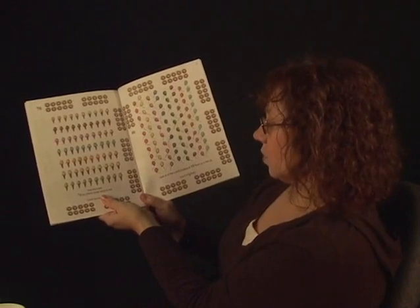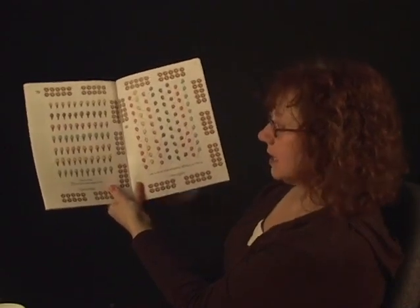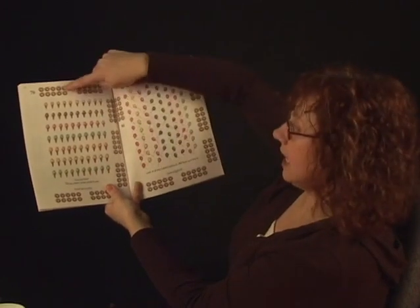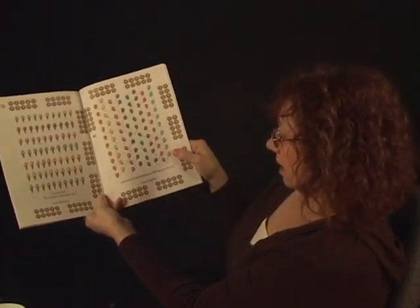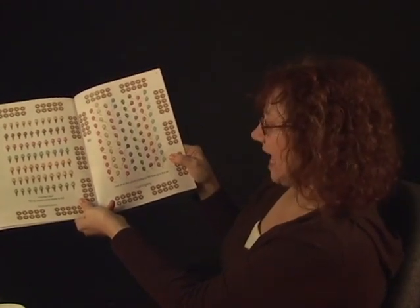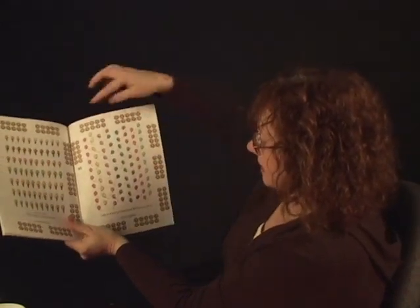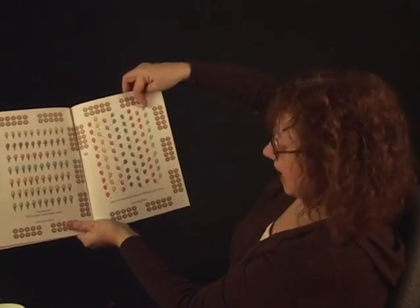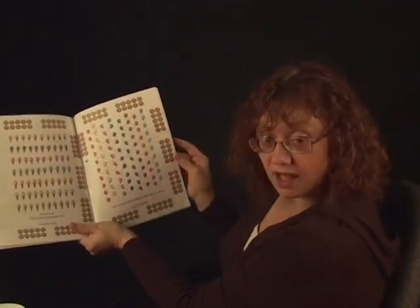All right, Ethan, we're almost done with our book. Ice cream cones — one last treat. Seventy ice cream cones ready to eat. Ten, twenty, thirty, forty, fifty, sixty, seventy. Ten, twenty, thirty, forty, fifty, sixty, seventy. Look at all the colorful balloons — eighty float up in the air. That is a lot of balloons. Let's count them by tens, starting with the orange row: ten, twenty, thirty, forty, fifty, sixty, seventy, eighty. Ten, twenty, thirty, forty, fifty, sixty, seventy, eighty. That is a lot.